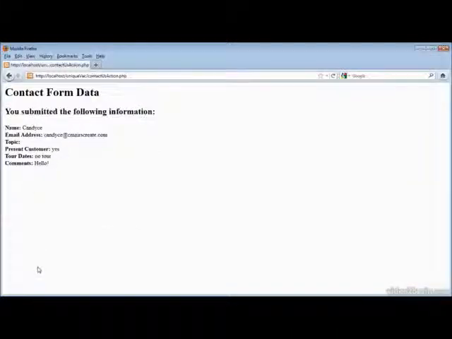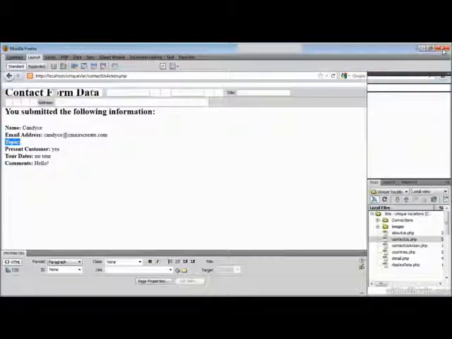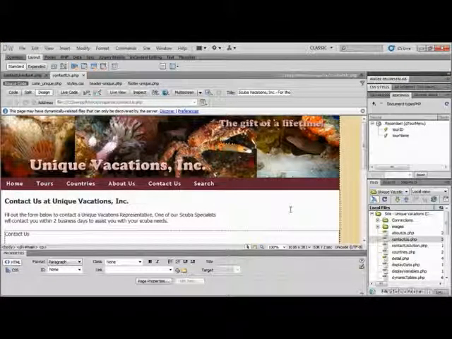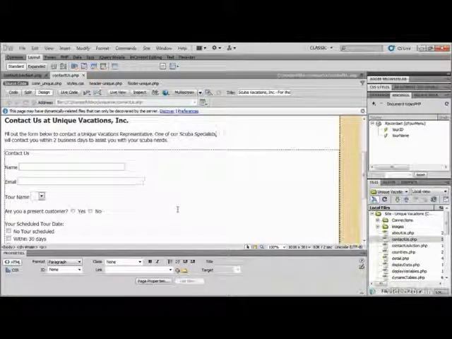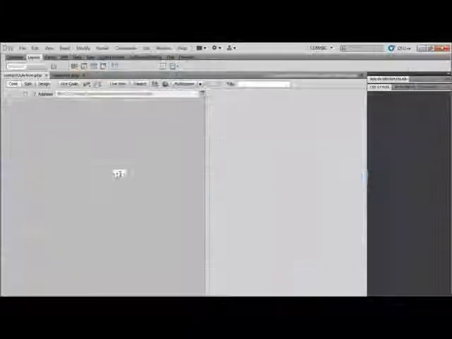Click Contact Us. You can see we have a little problem with this area. This form was set up to work with topic, and what we actually want to print out here is our menu listing our tours, and we want to have the tour name printed out from the user. So let's go in and fix this piece, and we can adjust it. And at the same time, we'll take a look at the Contact Us action. So our menu information is actually completely correct. The problem is on our action page.